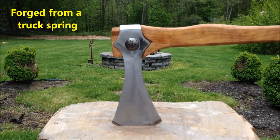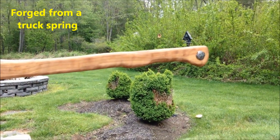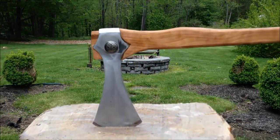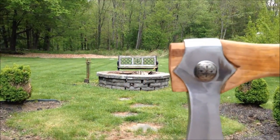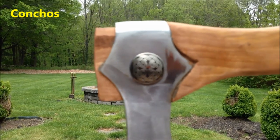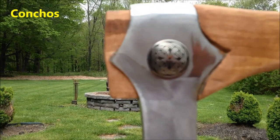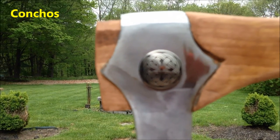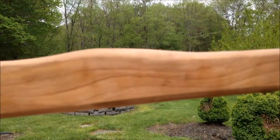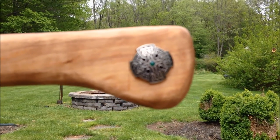Axe, Viking axe. It's got a maple handle. And we fitted it with a couple of these things called conchos, originally from Mexico. They're used in saddlery and leather work. And I found them on eBay. These are Celtic. And I was able to drill a hole, put them on both sides. This one is a Celtic cross.